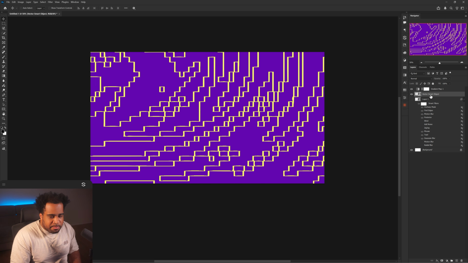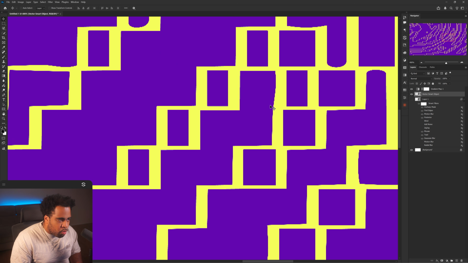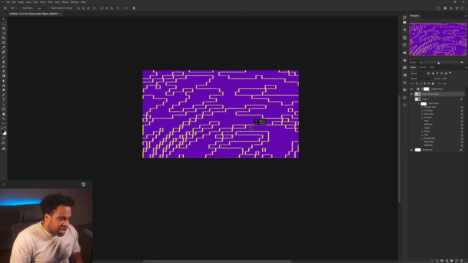And again, same ordeal. For the record, the reason why it's a little bit wavy like this is because of that motion blur. If the motion blur wasn't on, they'd be a lot less wavy, just for the record. But yeah, that's essentially how you can make them vector as well.